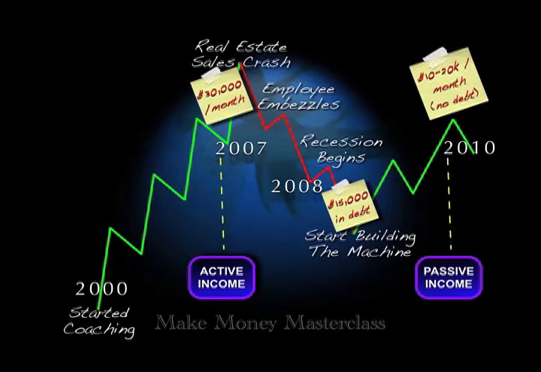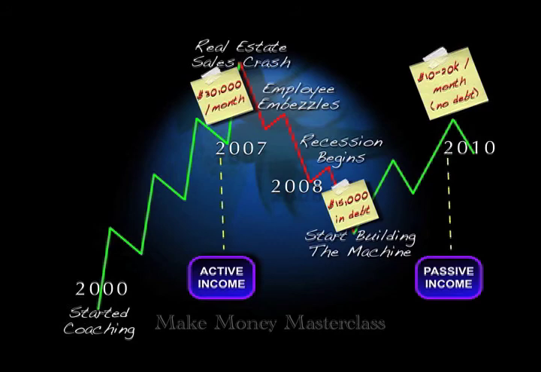And even if you do want active income, you want to go out and speak, and you want to really pound the pavement and kick butt, and just work your fingers to the bone, so to speak, that's fine if you do. This machine that I started building around 2008 can actually add to your business. It can be there even when you don't speak or when you don't make all those calls. So it can even make your business bigger if you do the active stuff as well. The combination can be very powerful too. So that's just a little history on where I came from.